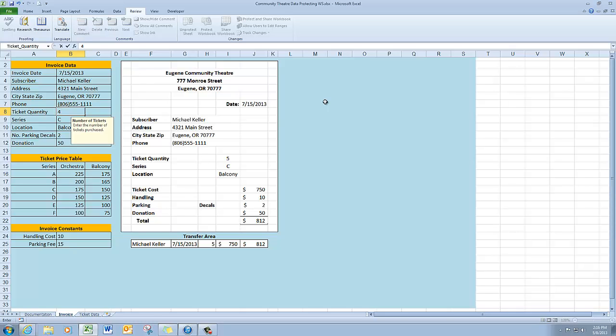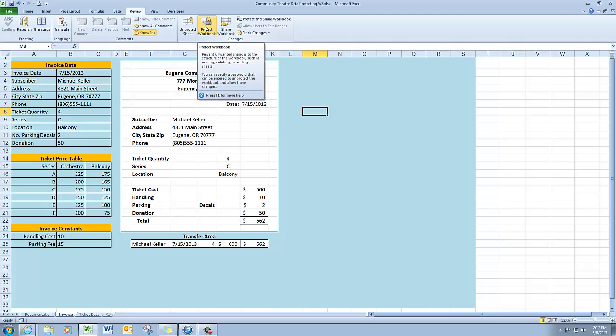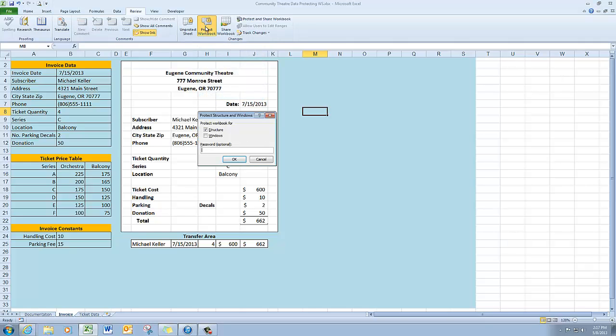If I want to protect the worksheet itself from being renamed, deleted, hidden, or having new worksheets inserted into the workbook, I need to protect the entire workbook. And to do that, I would go back to the Review tab, and I would click on Protect Workbook.